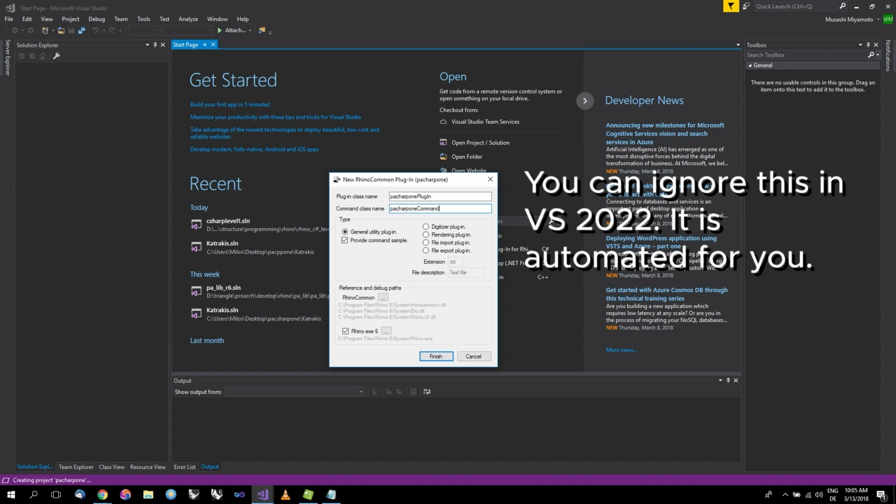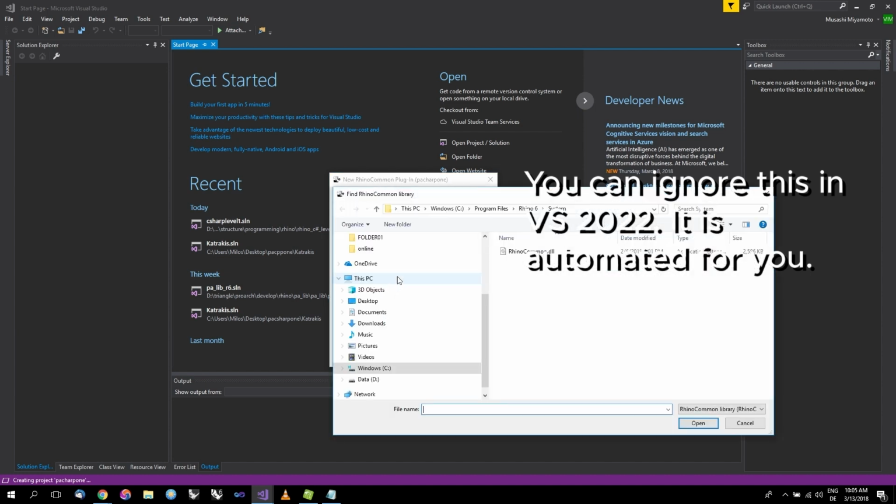If you remember, I told you that RhinoCommon DLL is the main library you have to reference. If this path here is not correct, and it should be, because these DLLs should be in the Rhino system folder, you might have to change it, but this will almost never be the case. You can press the three dots here and see if it is there. If theoretically it is not, you will have to find it. Here is the path, and my DLL is actually there.